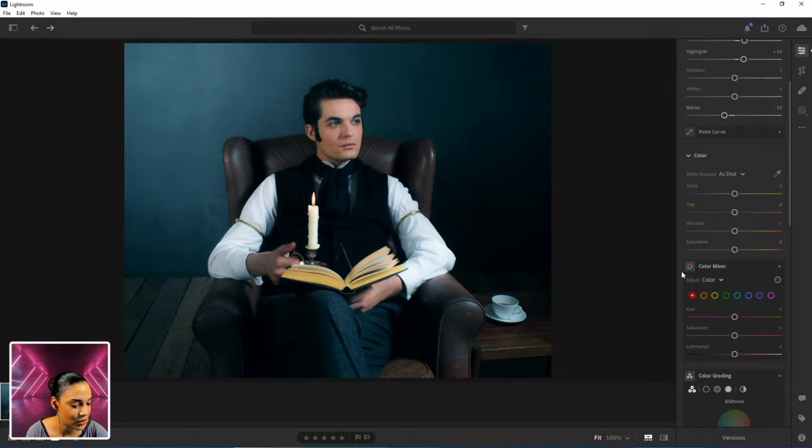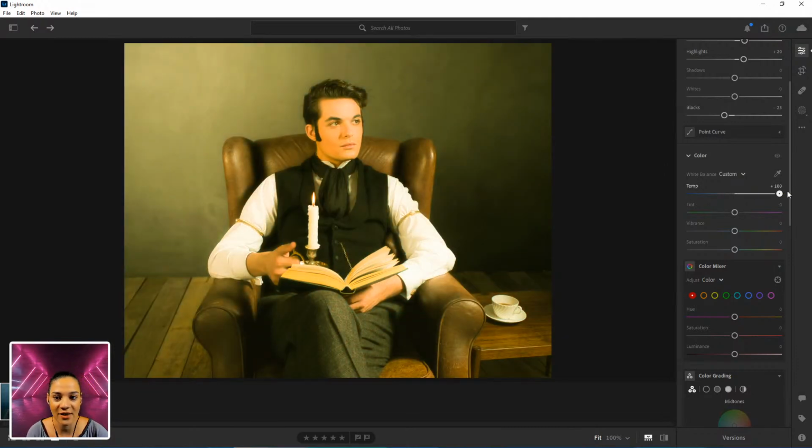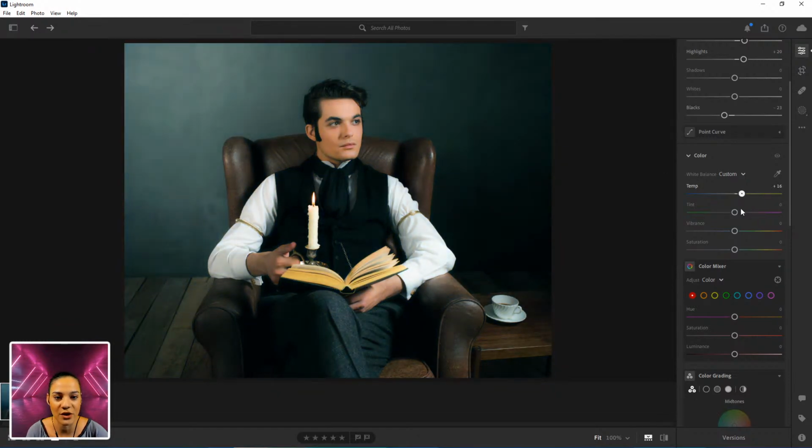Next, we can jump into our color. Now, I want this to be warmer. I think a lot of the images from Bridgerton are quite warm. What we don't want to do, though, is, if I crank this up, it's pretty warm. It makes everything very warm, but it also starts to make everything green and sepia and yellow, and I really don't think that's the vibe we want to go for. So just cranking that up a tiny bit, I think works. You can see that it's already quite bright compared to that. You could also crank up the vibrance just a little bit if you wanted to. I don't really think that is a big deal for this one.